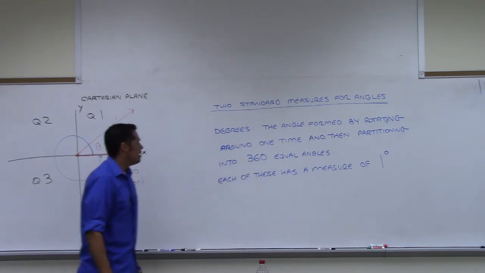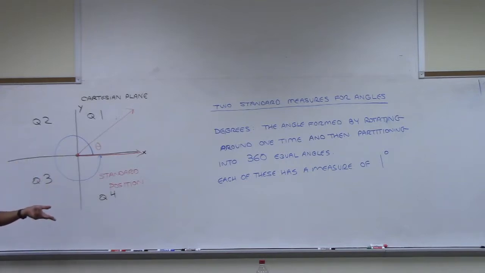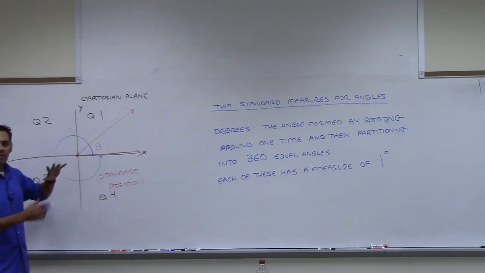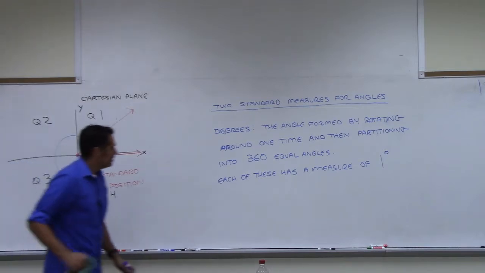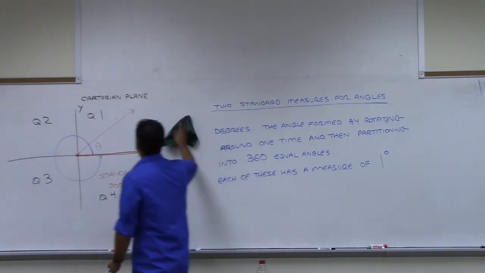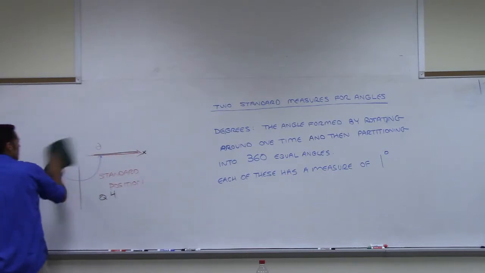Now, it does turn out that 360 was thought out. I mean, it's a number that is highly divisible. There are a lot of numbers that divide into 360, so you can break it up into nice equal sections. Okay, everyone here familiar with the idea that the angle all the way around is 360 degrees? Okay. I realize this is not brand new information for you. Let's continue to talk about degrees then.